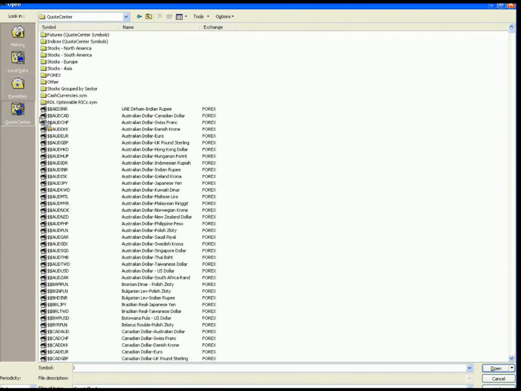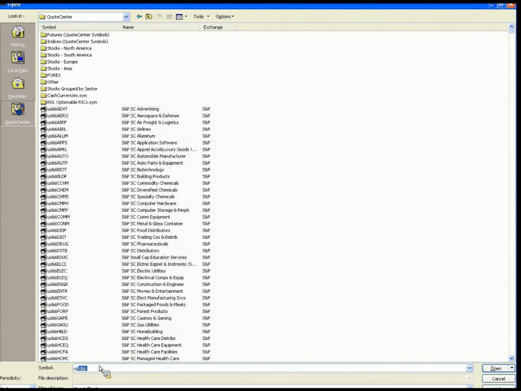The majority of the work that you will do, especially as a new customer of MetaStock, is going to be right here in Quote Center. Right here, I can set the periodicity. I've got MetaStock Pro, so I could go to 30 minutes or 20 minutes or hourly. But I'm going to set that to daily. We're going to look primarily at daily charts. Let's go ahead and open up some charts.